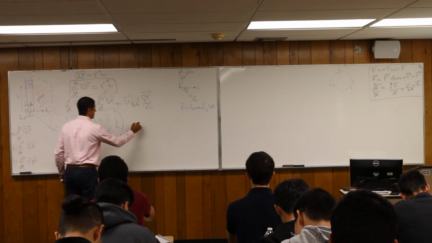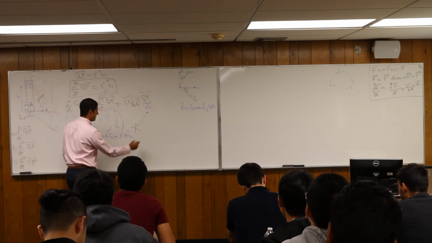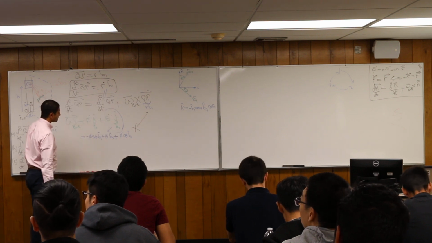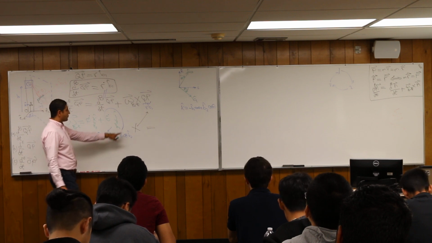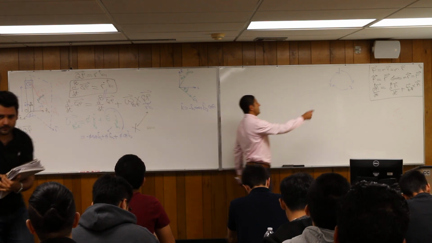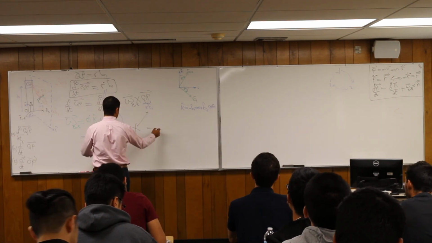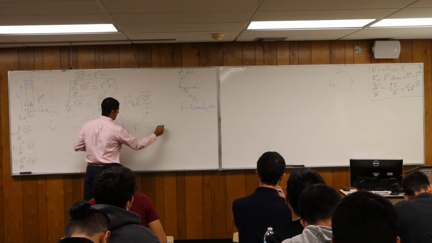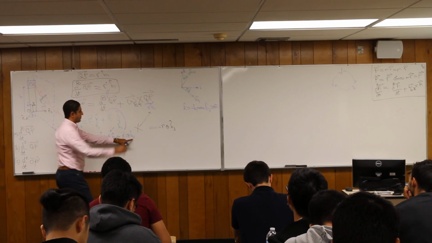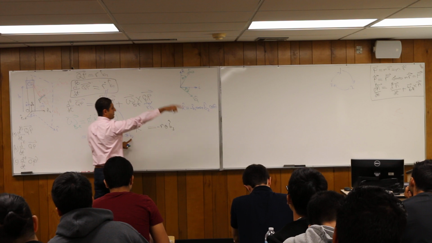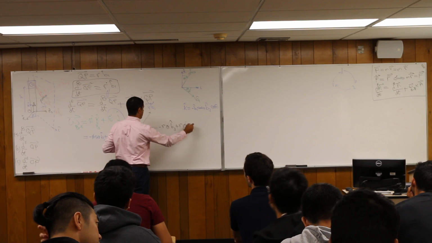I'm going to do the cross product with RB1. So B1 cross B1 is 0. B2 cross B1 from over there, 2 cross 1 is negative 3. So this is negative R theta dot B3. B3 cross B1. From there, 3 cross 1 is 2. R phi dot cosine theta.